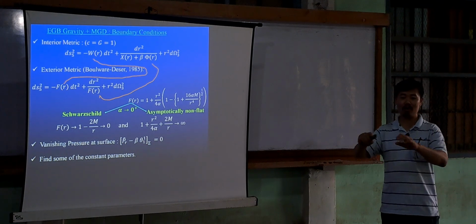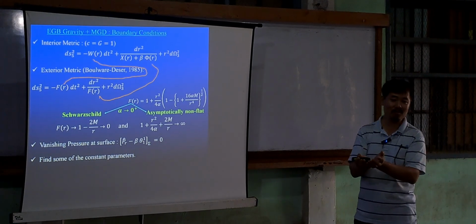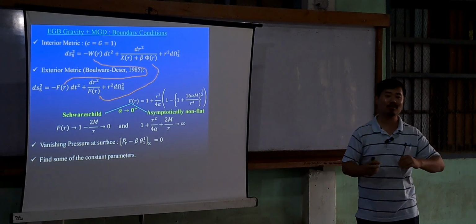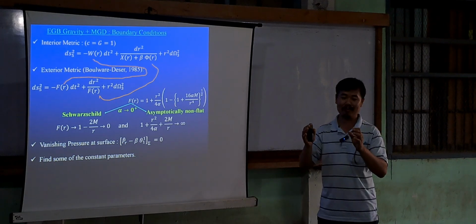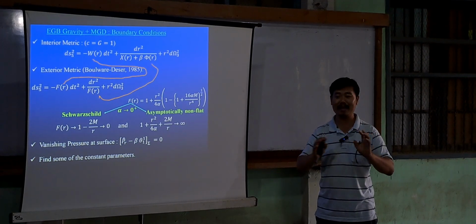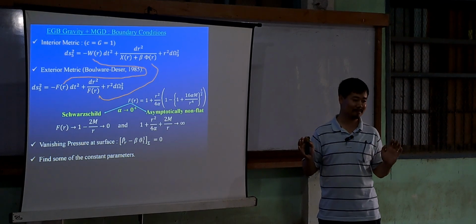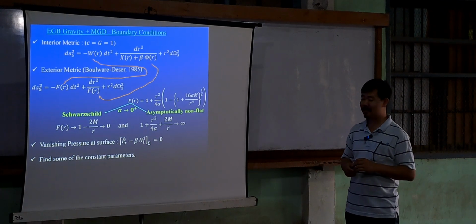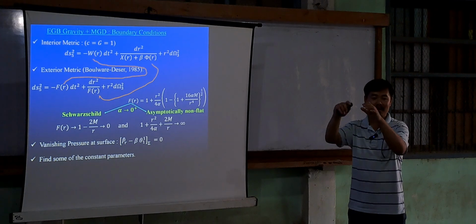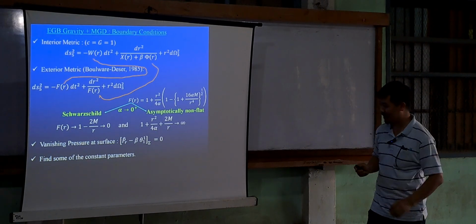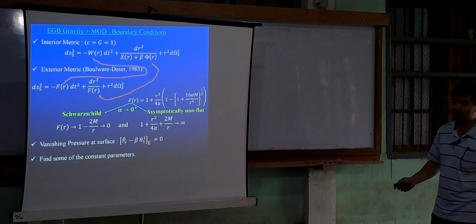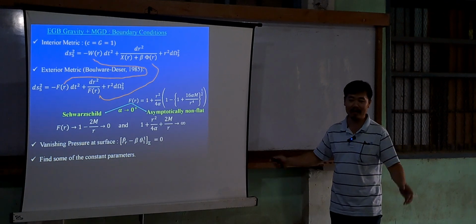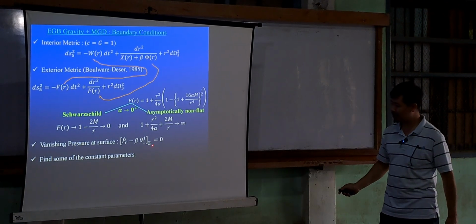Pressure. So we are not talking about the radiation. If you talk about the radiation, the system will be extremely complicated. If you talk about radiation, you have to think about the time part as well. And if you talk about the time part, the entire equation will be a partial differential coupled equation. So extremely difficult. So forget about the radiation part. We just talk about the sphere with masses or neutrons or any other particles inside. Then at the surface, all those pressures developed by the particles inside have to be 0, because we are at the surface of the neutron star. So pressure should be 0.